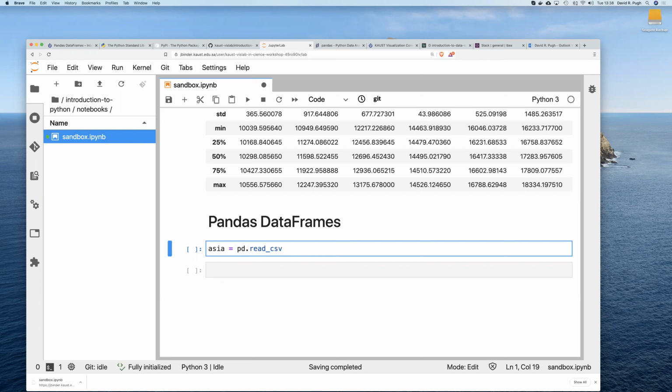So we're going to read CSV, and we're going to use the same path, and you can use the same pattern as above. It's just gapminder GDP, now Asia instead of Europe, CSV. And the index column is going to be the country.